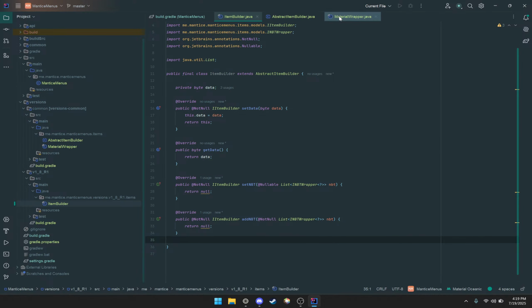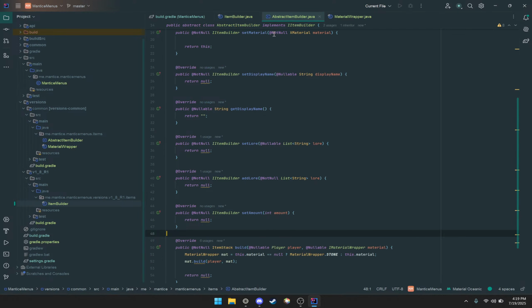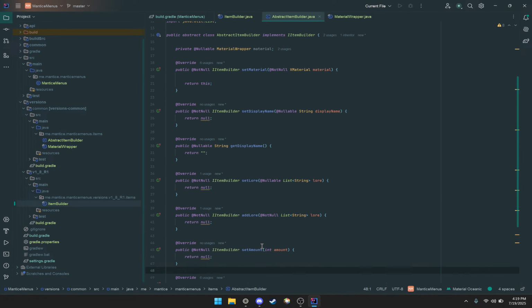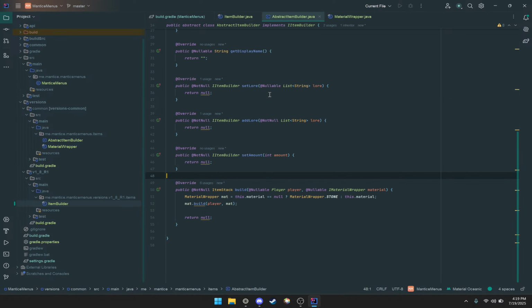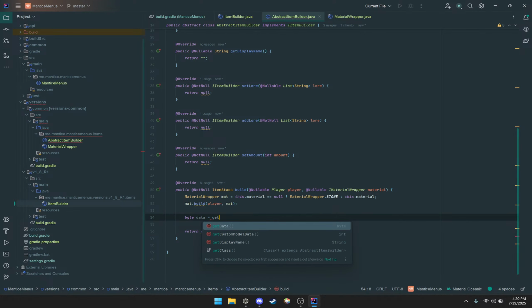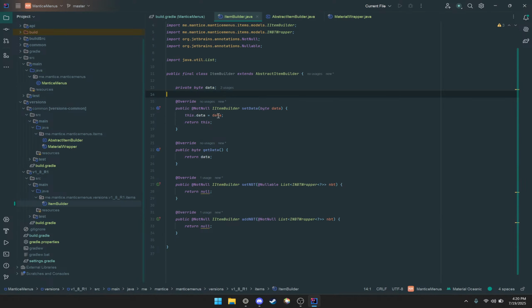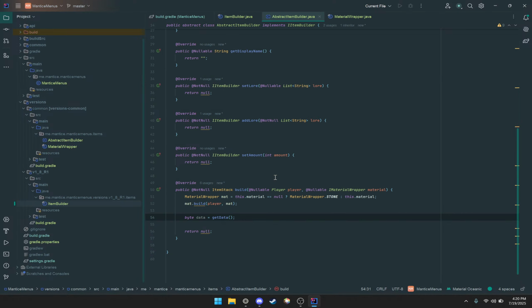And the abstract item builder will handle setting the data on the item. We can go here and say equals get data, and it should call this one if we're using this implementation of it. That should be how that works.